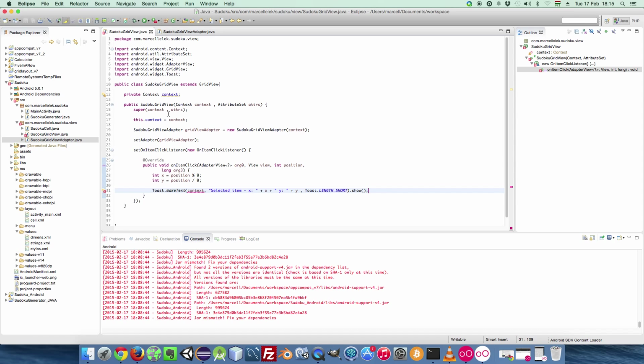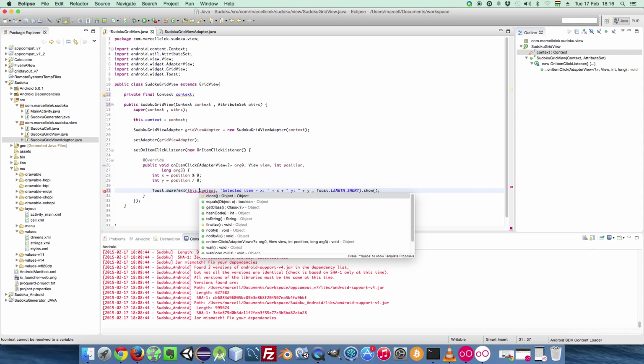Yeah, and we have to make this final. Oh, it's using this context. Okay, never mind, it's good this way. Now, let's use that by just calling this.context.